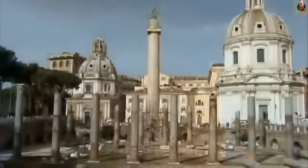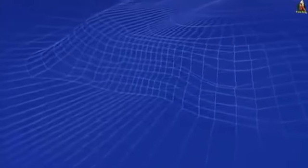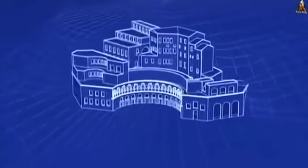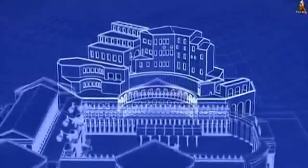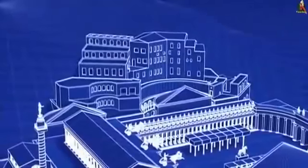The column's exact height holds a more subtle significance. The height of Trajan's column itself, 100 feet, with the addition of the base and the statue on top of that, marked the height of the side of the Quirinal Hill, which was removed to create the Forum at that spot. Therefore, it becomes a marker not only of the battles of Trajan, but also the battles of Apollodorus to clear the land and create this monumental urban space.